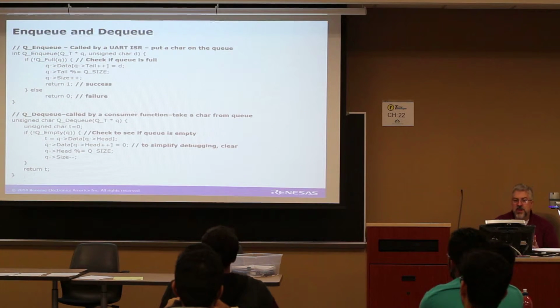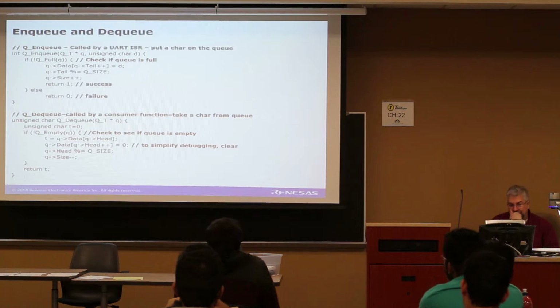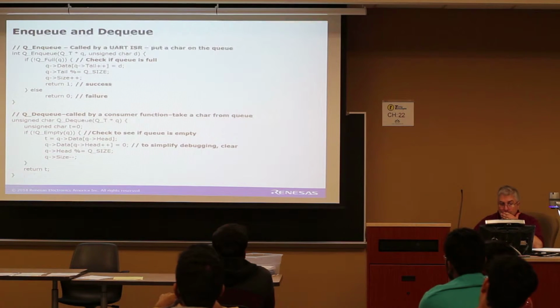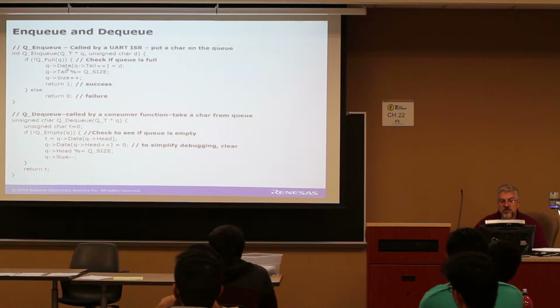So if we want to put something on the queue, look what we do in each one of these steps. Number 1, I might have to just draw all this on the screen. If it is not full, in other words, if we want to put something on the queue, we put something in the data. Now notice here that we say tail++, meaning that we're going to use the current setting for tail. We're putting it at the end of the queue, right? And then we're going to post increment the variable tail. And by the way, that's assigned the character that you just read in.